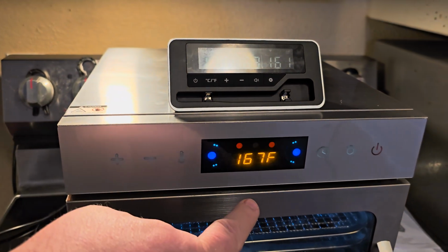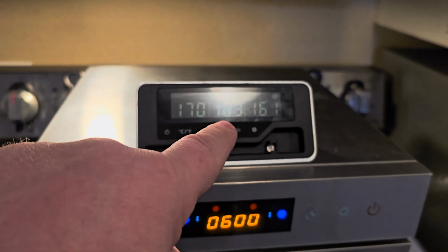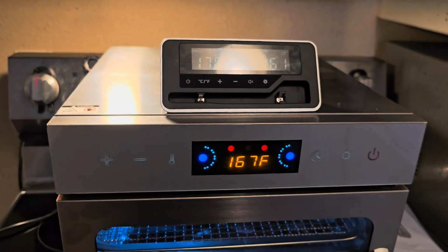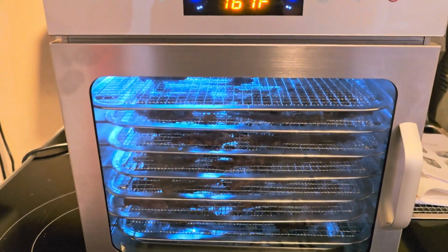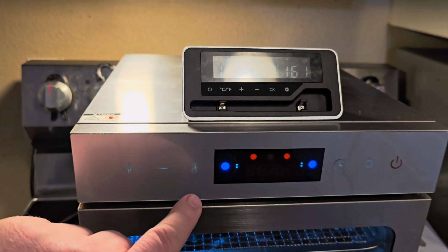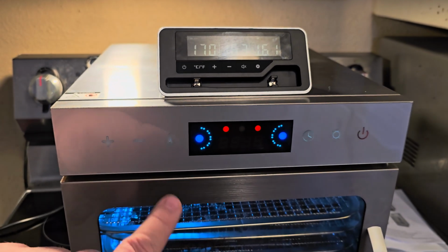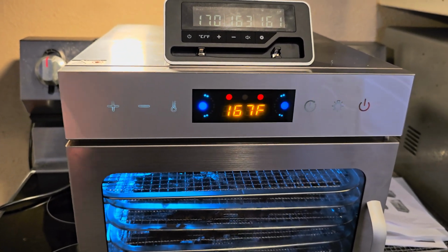As you see, I have it set to 167, currently showing 163 degrees in there. I heard that just kick off, so it'll kick back on here in a second and get that back up in there. I do have a wireless probe inside just so I could check out how everything worked. The buttons on here work really nice, easy. I saw some complaints about the buttons being hard to operate. I've had absolutely no issues with the buttons or anything.